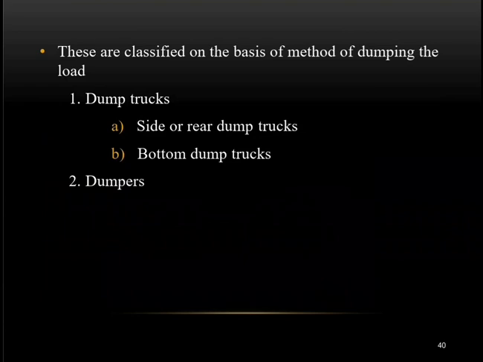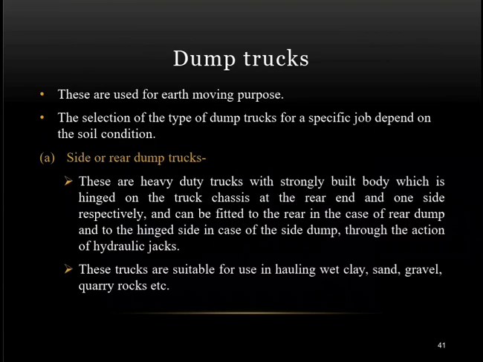First one is dump trucks. It is further divided into two categories, side or rear dump trucks and bottom dump trucks, and the second ones are dumpers. So dump trucks are used for earth moving purposes. The selection of the type of dump truck for a specific job depends on the soil condition.